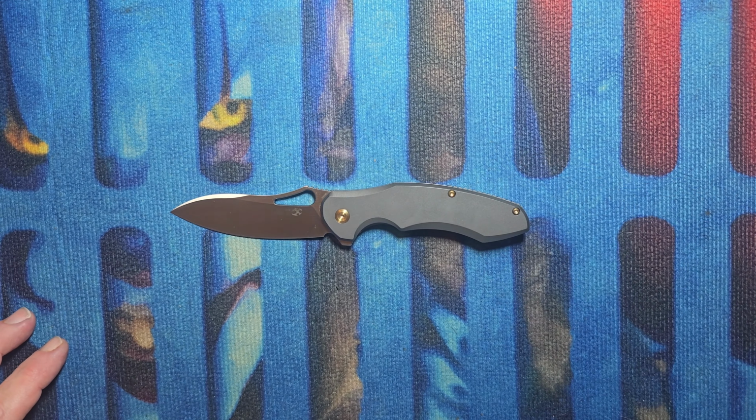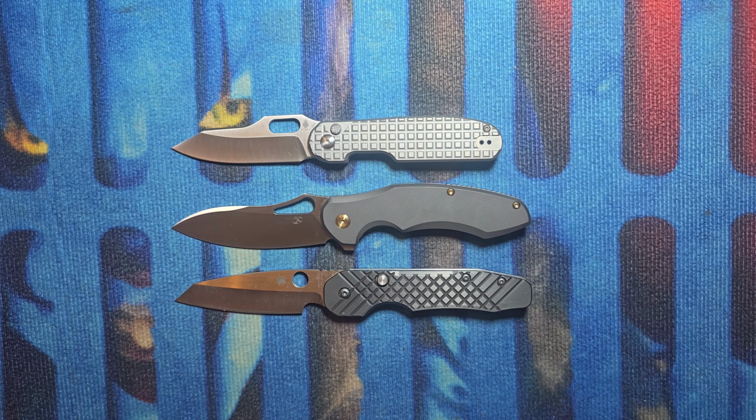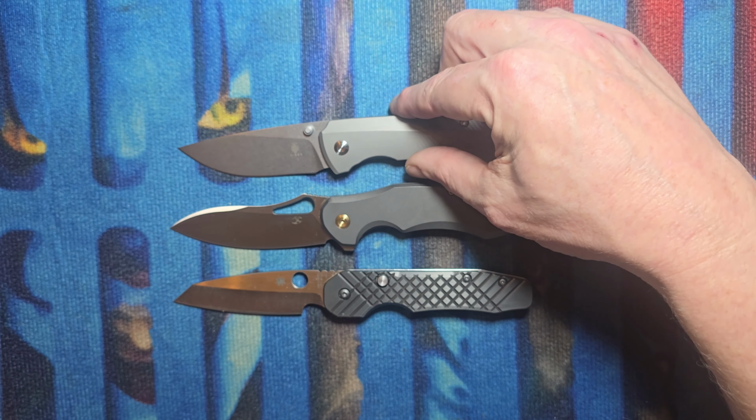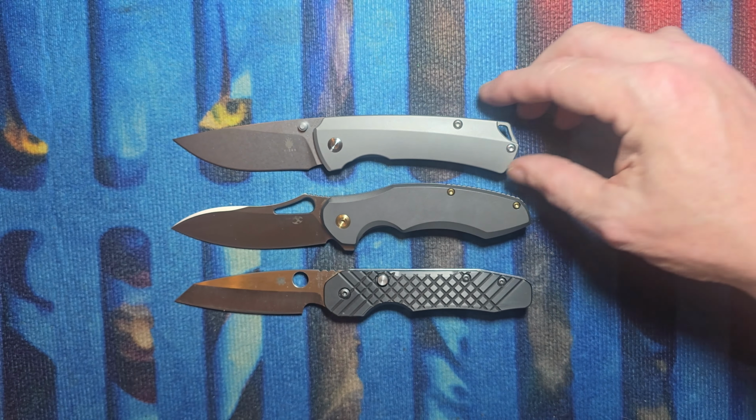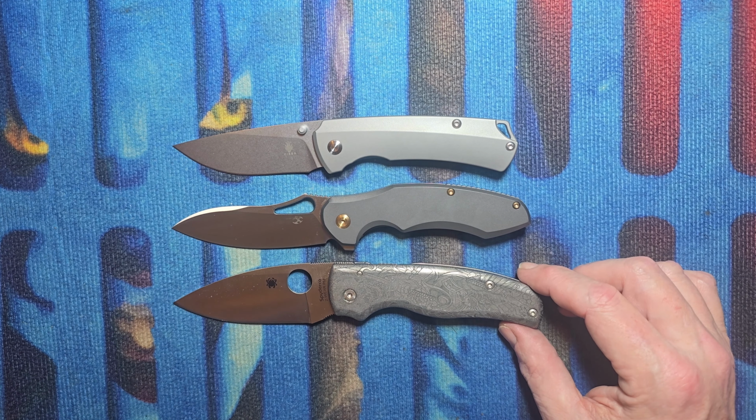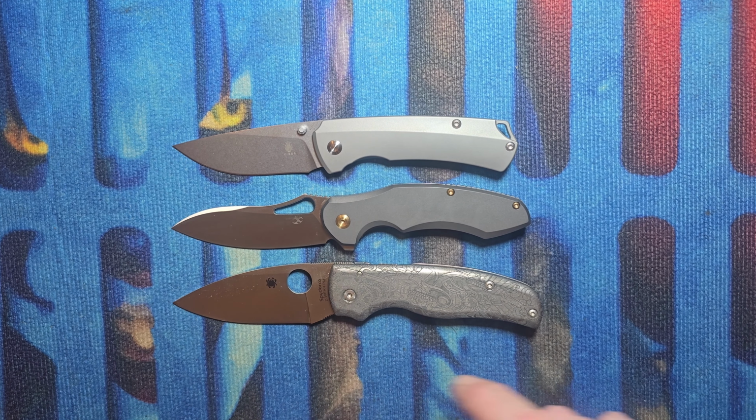Here's the Walmart bug out. And the Cormorant. Here's the Spyderco Smock. Very similar in size to the Smock. Here's the Kaiser T1. Larger than the T1. Here's the Spyderco Shaman. Shaman handles seem to be longer and the blade seems to be a little bit longer.